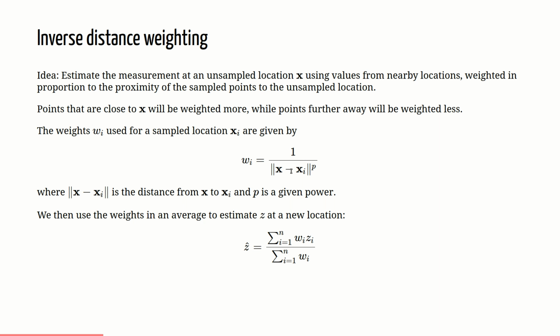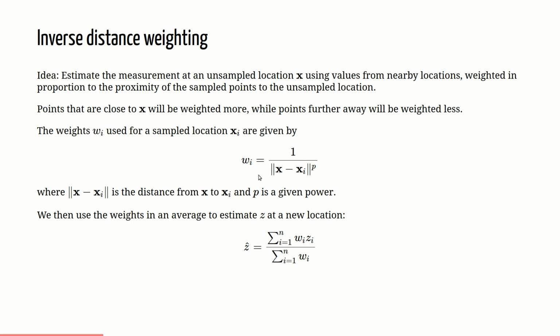so we want the weights to be lower, and we raise that to some power to control just how much the longer distances are down weighted, right? So if the power is high, then we're going to take that distance and raise it to a big power, so that distance will get very large, and so it's 1 over a very large number, which is then a very small number. Whereas if the distance is small, then after raising it to the power, the result is a bit smaller, and 1 over something that's a bit smaller will be a bit bigger, right?